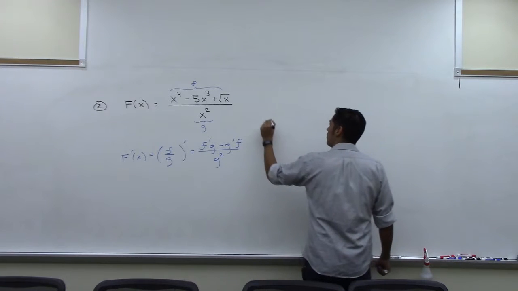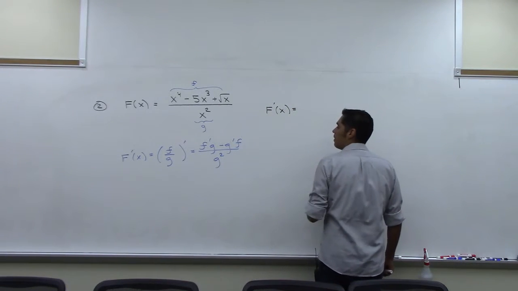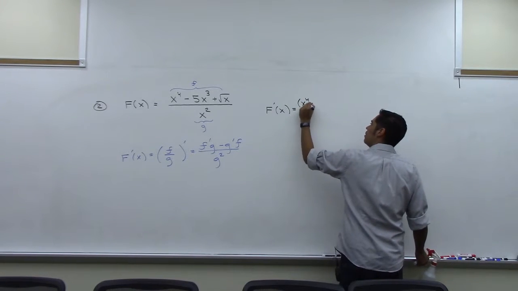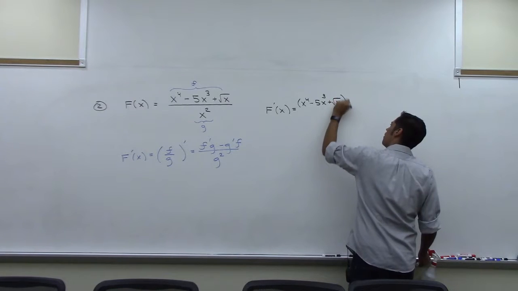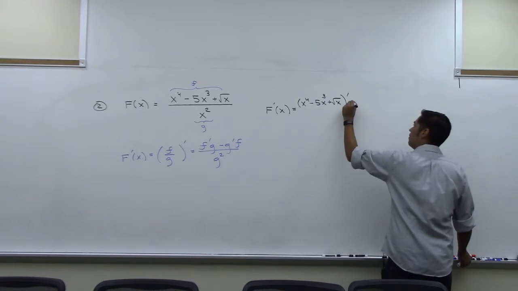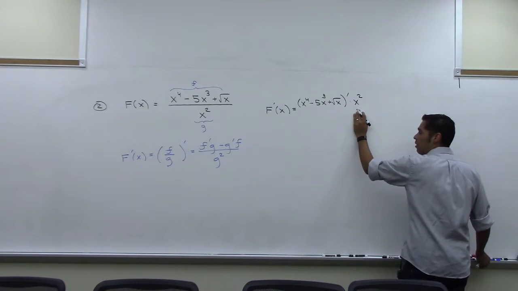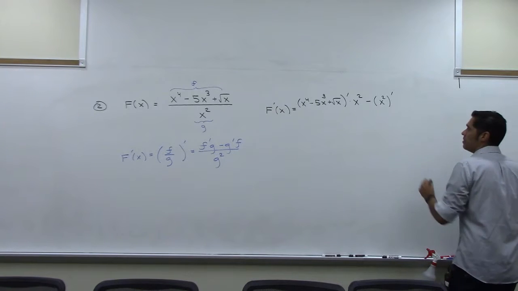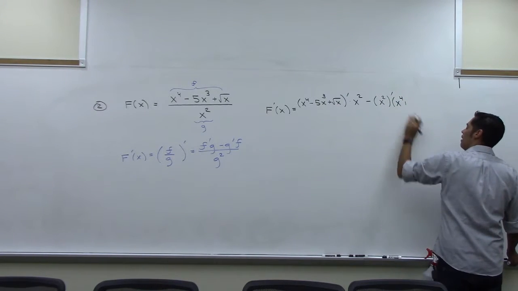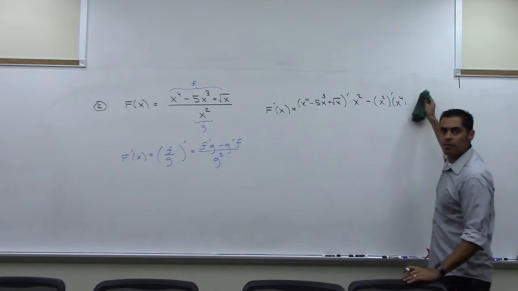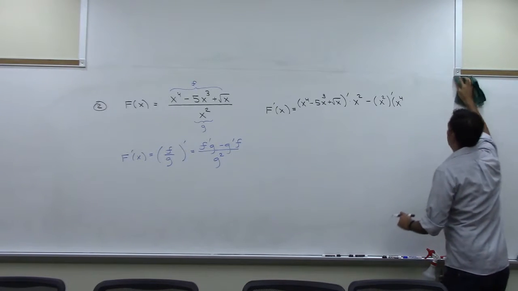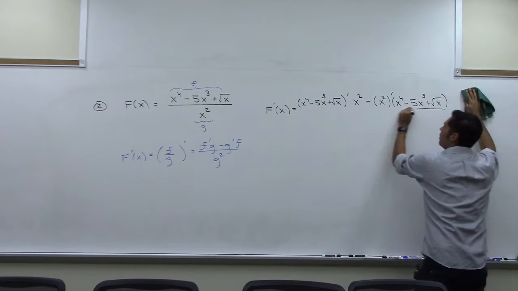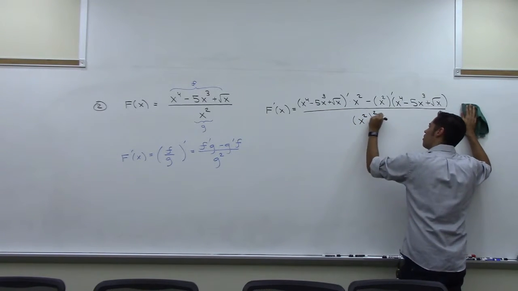So for us, in this problem, the derivative of capital F will be the derivative of f, which is the top, the numerator, that derivative times g, which is just the bottom, times g, which is x squared. I can just leave it like that. I don't need it in parentheses because it's a single term, minus the derivative of the bottom, which is going to look like that, times the top, which is x to the fourth minus 5x cubed plus root x, that's f, without a derivative. All of this, the entire thing, over g, but then squared.